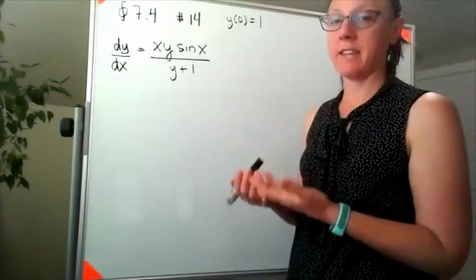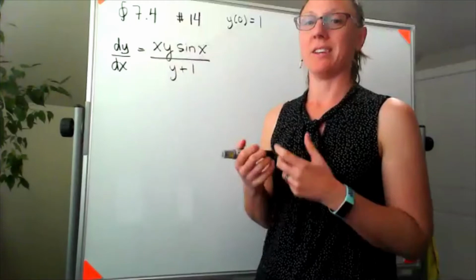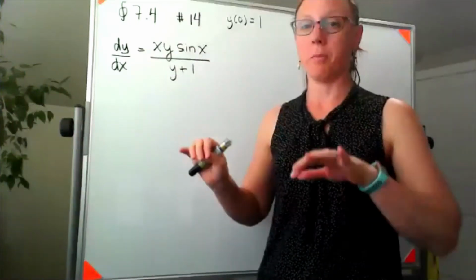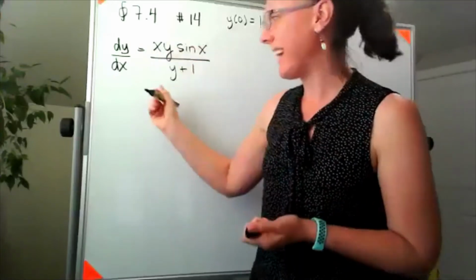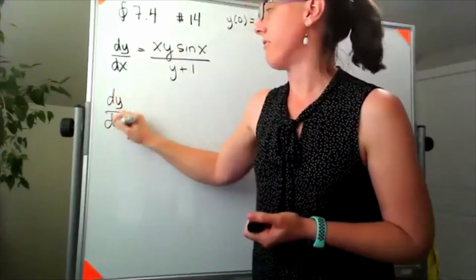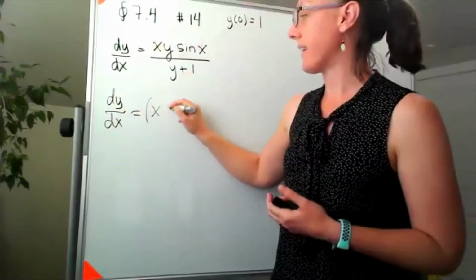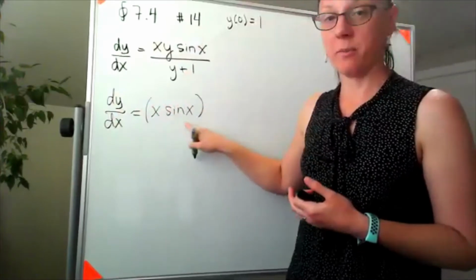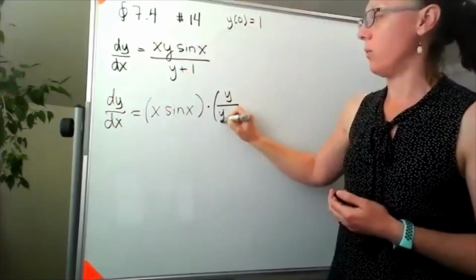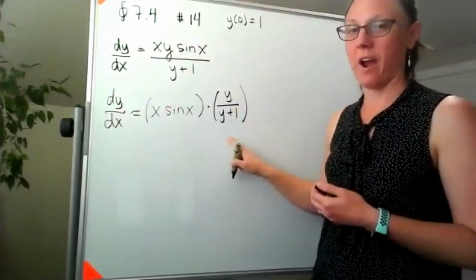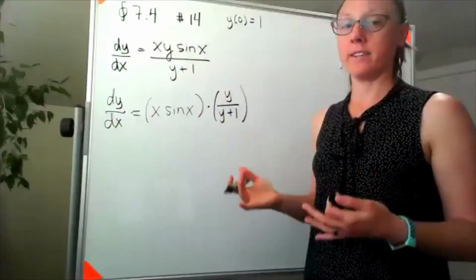Now, to check to see if it's separable, we would be looking at this right-hand side to see if we can separate the parts with x's from the parts with y's. And specifically, we're looking to write the right-hand side of that equation as a function of x times a function of y. So when I look at this, I can group that x sine x together. There's my function of x. And that's being multiplied by y over y plus 1. That's my function of y. If I've got multiplication between that function of x and function of y, then I know it's separable.